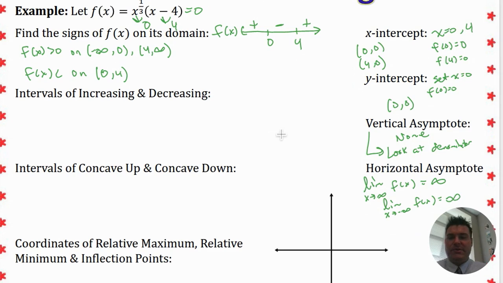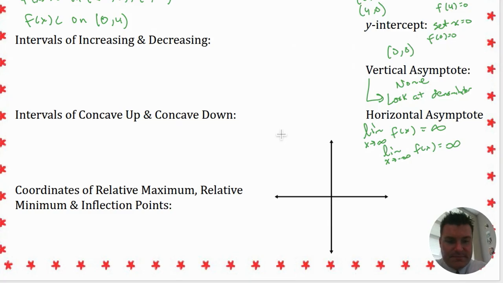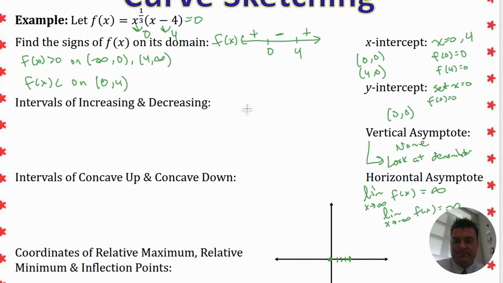So before we do any, this is all pre-calc stuff that you should know. We can kind of get an idea what this graph looks like, and we've got our x-intercepts and some points, and I'm real quickly going to plot those points right here. So I have 0, 0. Do some tick marks here, and then we have our 4, 0.